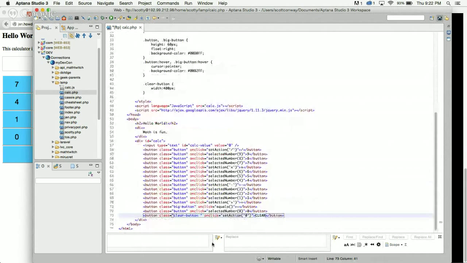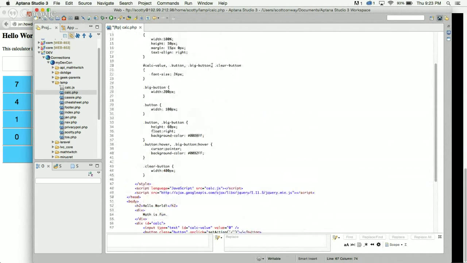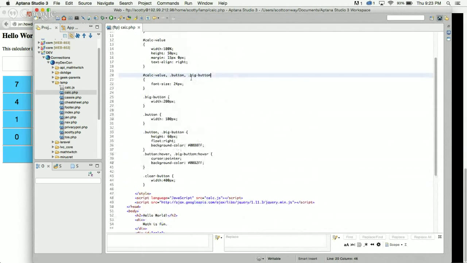So if this is the same as the button, get rid of the dot, now it has both the clear button class and the button class. So you don't even need to have that there, and you're good. So I could have done the same as big button.